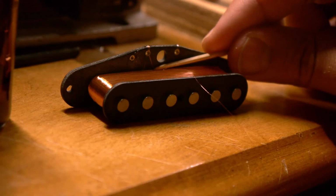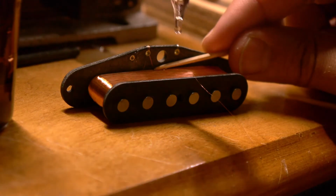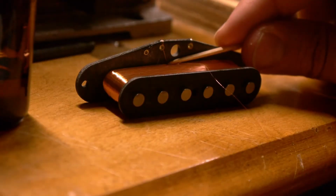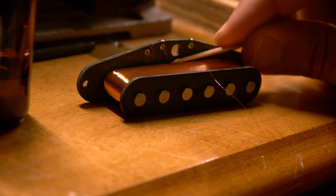So again, hold it with the toothpick, come in with a drop of the Paraloid, hold it in place. You want to be careful too not to get the Paraloid onto the flat work, or else you have to clean it off, because that's going to screw with your wire going onto the bobbin.